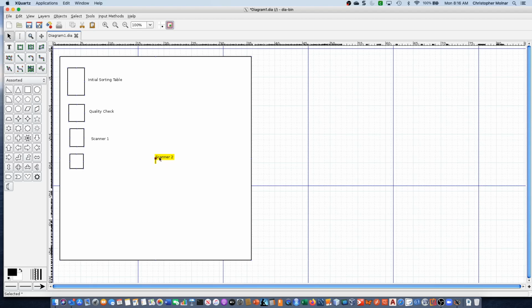Again, we're going to label everything that we put in here. And then you have to look at your flow chart and see what comes next, what's the next thing you're going to do, what's after that, until you're all the way at the end. Don't forget about small things like shredders. You're talking HIPAA information, so you have to worry about privacy.